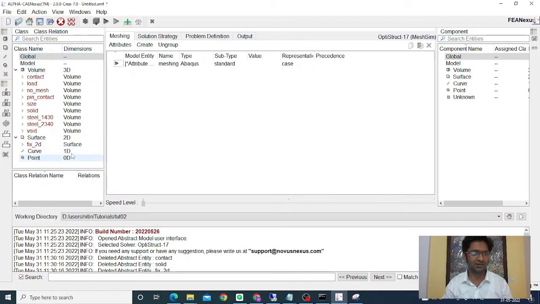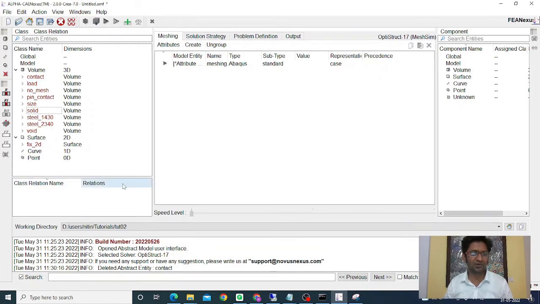You can see here now I have created the classes manually. Again, as I said, there are two ways to create the classes. One is the manual way, which I have shown you, and second is you can import the classes directly from the CAD geometry, which we have seen in the last tutorial. It is recommended to import the classes directly from the CAD geometry, because that will save analyst time, and the analyst can directly use those classes in the abstract model file.